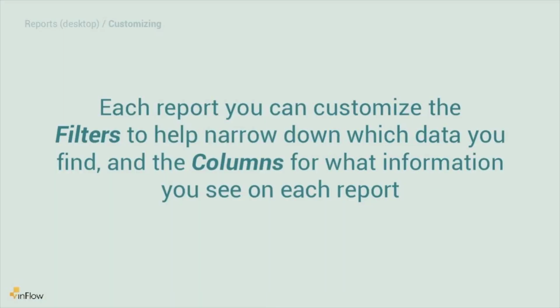With every single report, you have different filters that you can actually use to help narrow down which data you're going to find on that report. And then every report, the columns are what you're actually seeing for that information. So most of the reports, there are different columns that you can either add or subtract from the reports, and that'll give you different information that you can see.